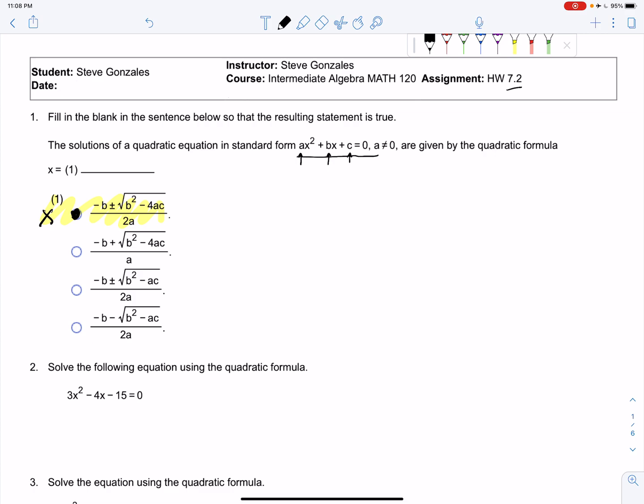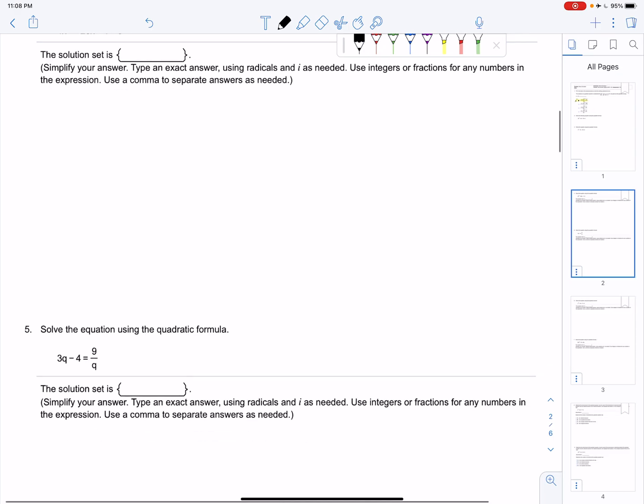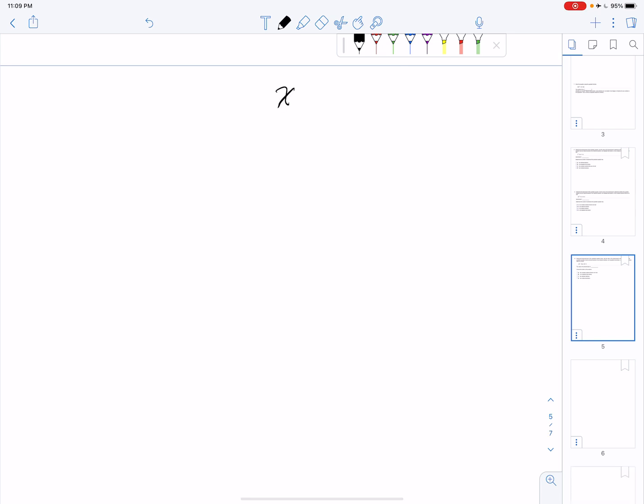So what I want to do is I want to take a moment, actually a little more than a moment, and show you where this comes from. Let's go ahead and just run through this. Once again, this particular part of proving the quadratic formula will not be on the test, but it's kind of neat to see where it comes from. So you could just kind of watch or fast forward or whatever you're going to do. But anyhow, here's the formula. Let me put the formula up here so we kind of see.